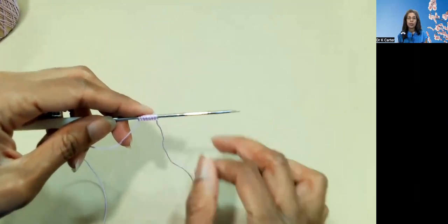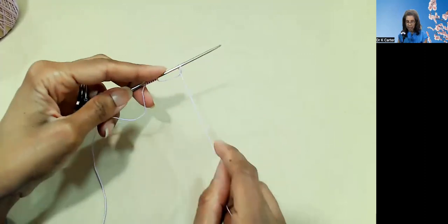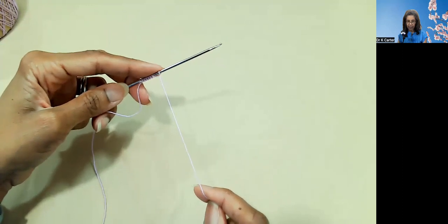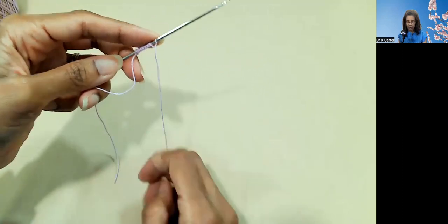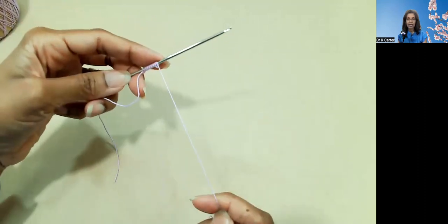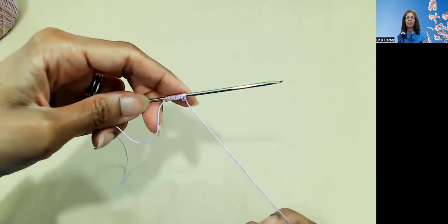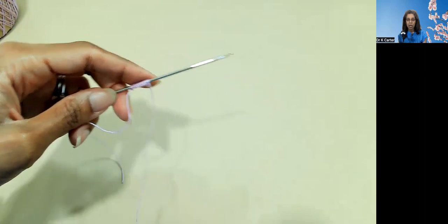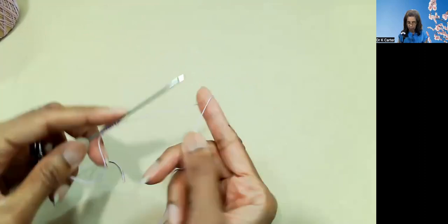All right, next we're going to make a small picot. A picot is formed by doing the first half of the double stitch and leaving a space. So I have a space there. All right, now we're going to do the second half of the double stitch, and you lock it in and slide it over. All right, so there is my picot. Okay, so now we're going to do 7 more double stitches.